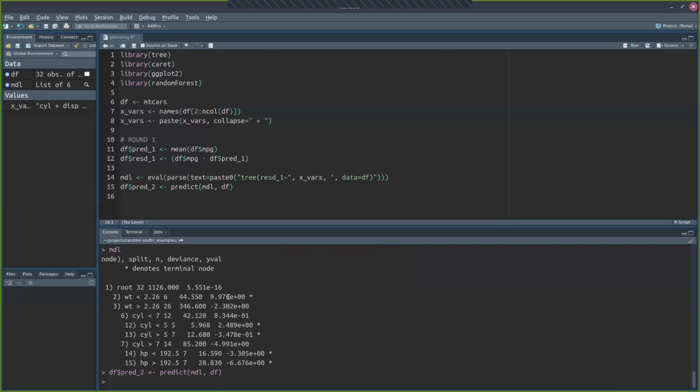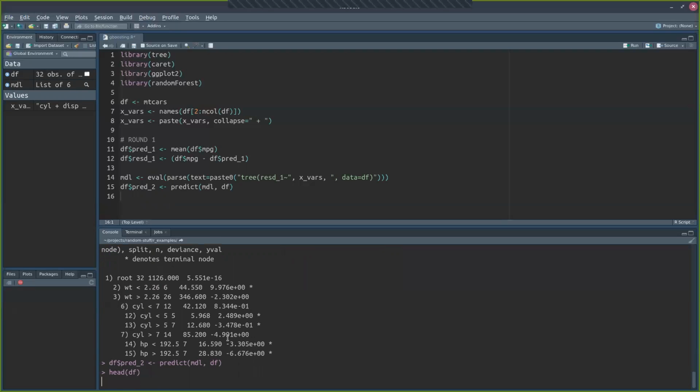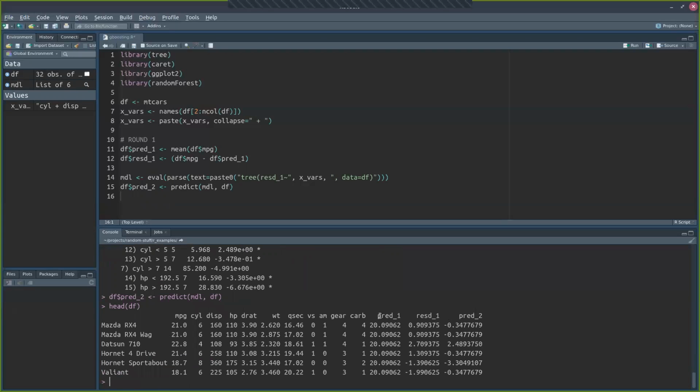We'll just put that into that data frame. Awesome, so now we have this first prediction, which is just a mean, the residual of those, and this prediction 2, remember, is the prediction of these residuals right here. So you can see this one's kind of close. Not too good, honestly. They're getting there.